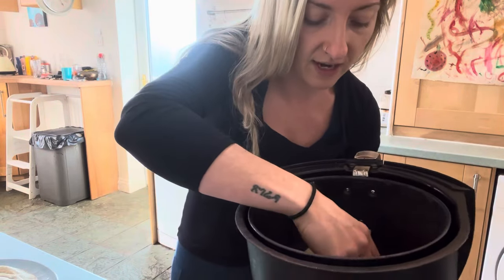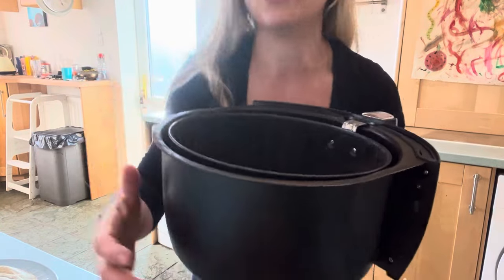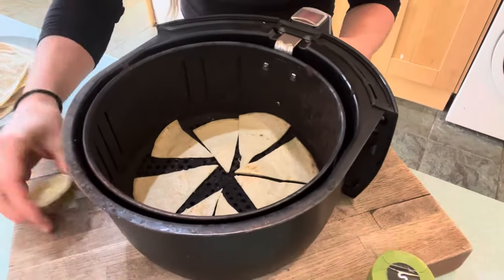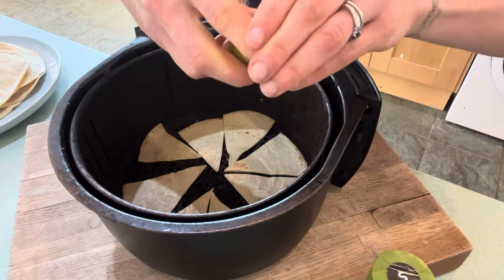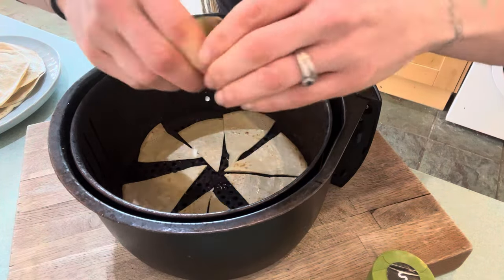Okay, so when you lay these out in the air fryer, you do want them to be spread apart so that they're not on top of each other, so that way they crisp up really nicely. Okay, so let's add some sexy things onto here. This is a very old lime I've got, so I'm gonna just try and squeeze some of this. Oh, it does still have some juice, fantastic. I'm gonna squeeze this lime all over to give it some really good zesty flavor.